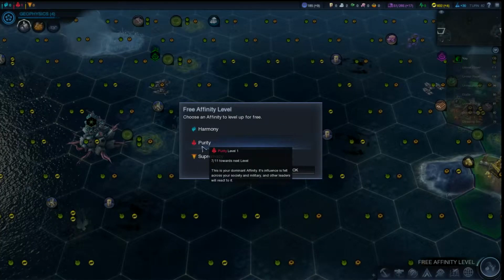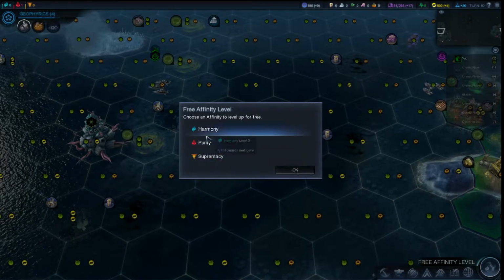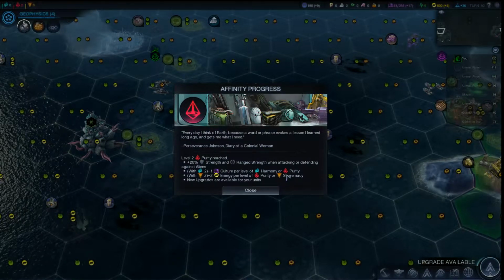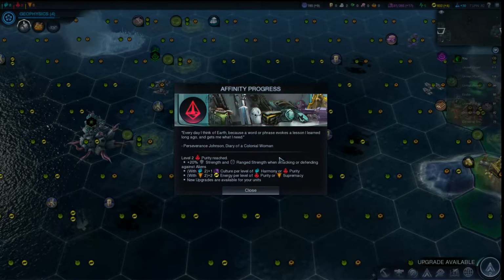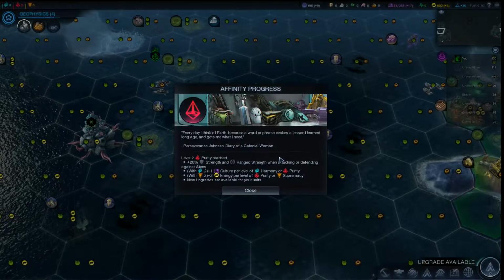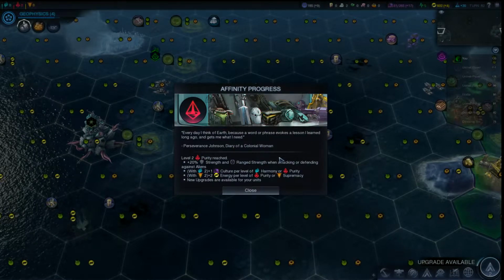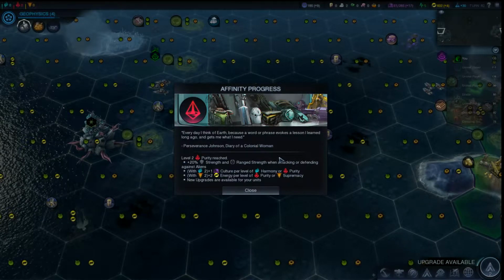Free affinity level. Our dominant affinity right now is purity. I say let's take purity. Let's just focus purity for now. Okay, so level 2 purity reached. It gives us plus 20% melee strength and range strength when attacking or defending against aliens. If we get 2 ranks in Xeno, in Harmony, we would get plus 1 culture per level of Harmony or Purity. If we take Supremacy, we would get Energy instead of Culture.